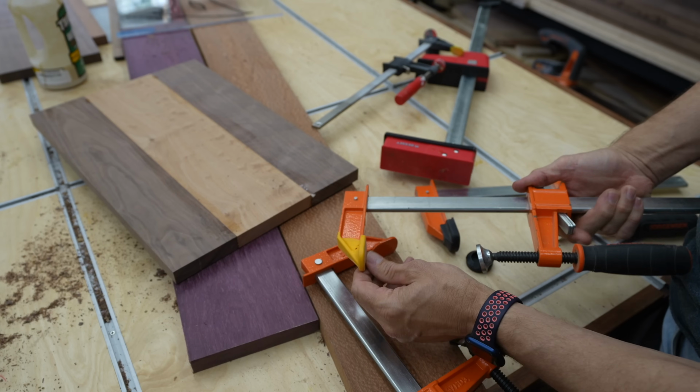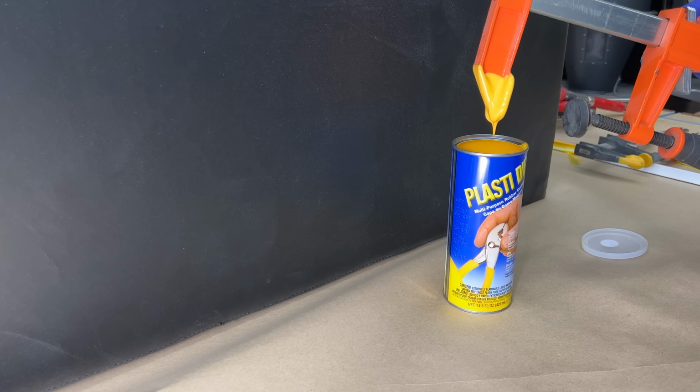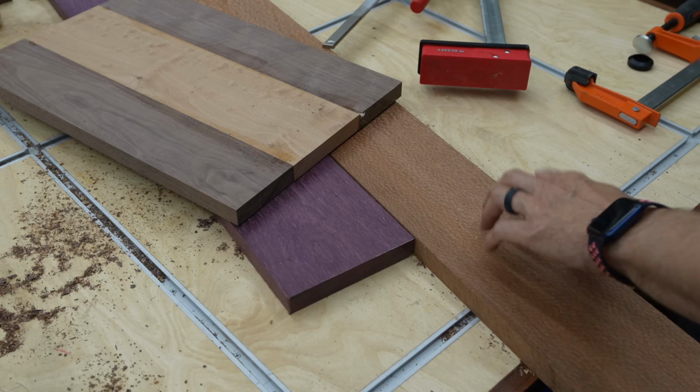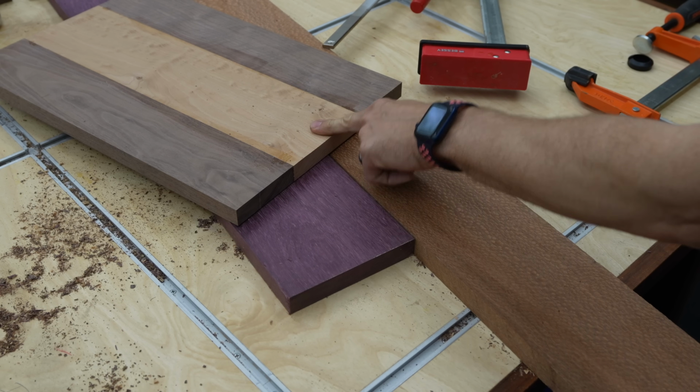You can also take these pieces off that cover this bottom part of the clamp if you wish. On the top part, I've taken some Plasti Dip. I made a video on how to do that. Really simple, and that actually gets it a rubber coating on the top of your F-clamps. And I always get asked what type of wood this is. This is leopard wood and Purple Heart, curly maple, walnut.